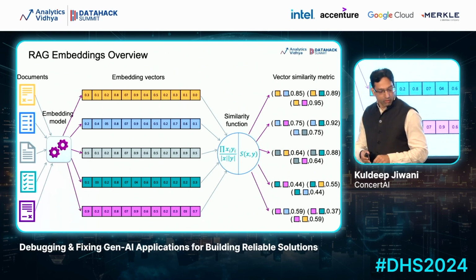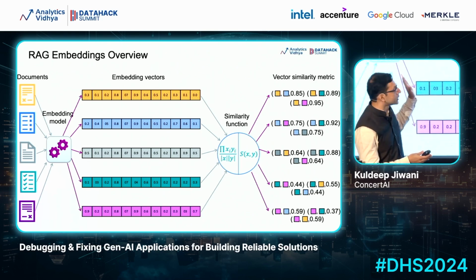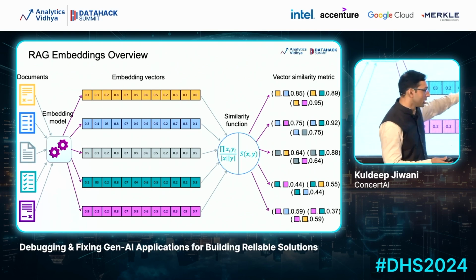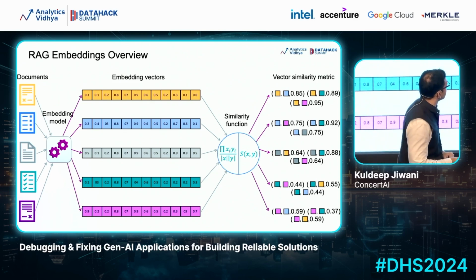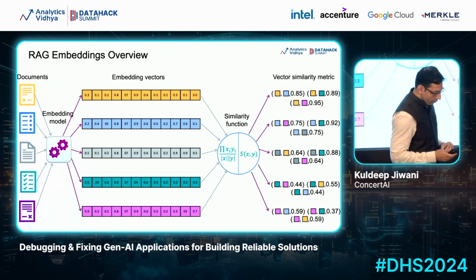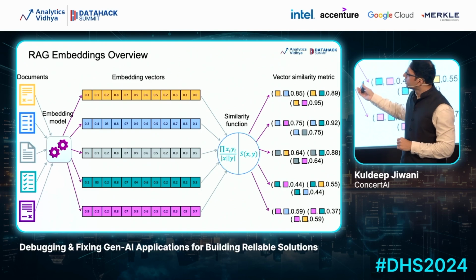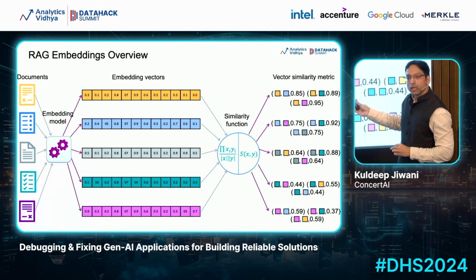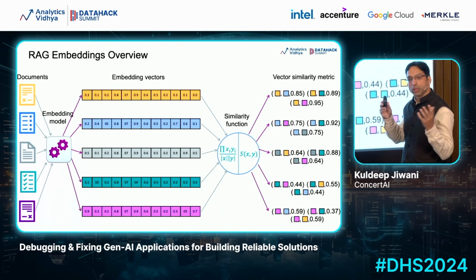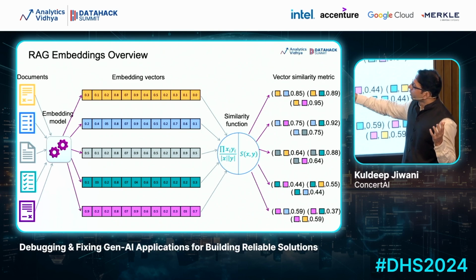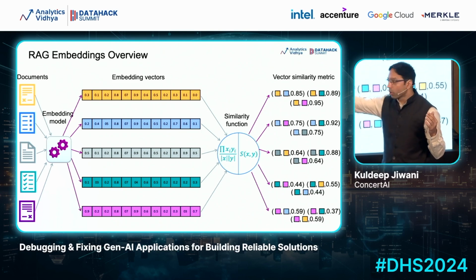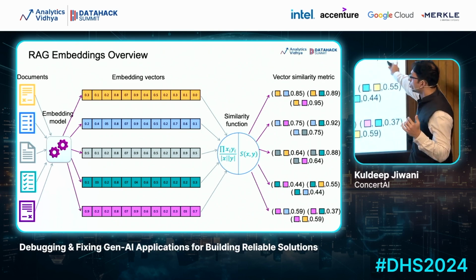So at a high level, this is what the embedding system is doing. A model gives you embeddings, and you use a function to differentiate. We can go into each layer to see what's going bad, but let me first tell you how to look at the bigger picture. For example, end to end: I gave the documents, I got my similarity score back. I'll zoom into it later.